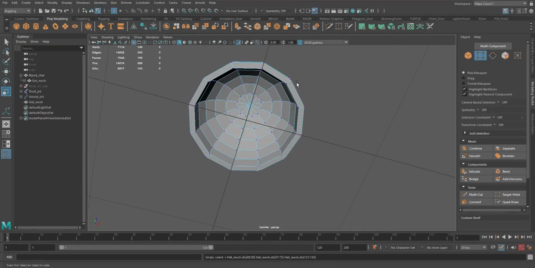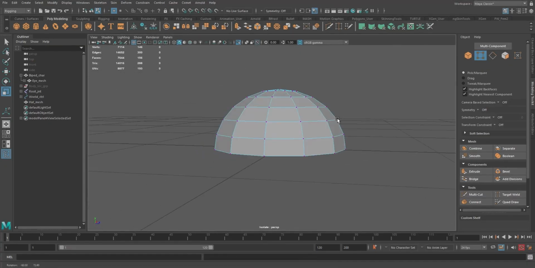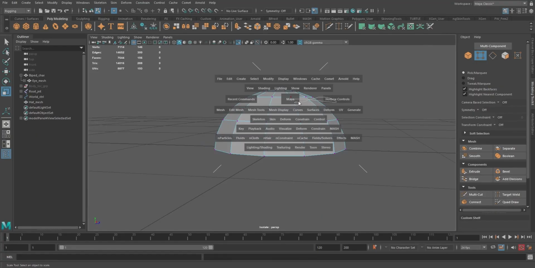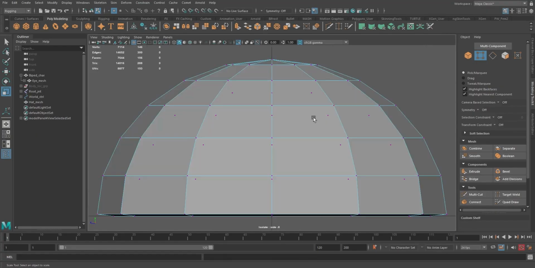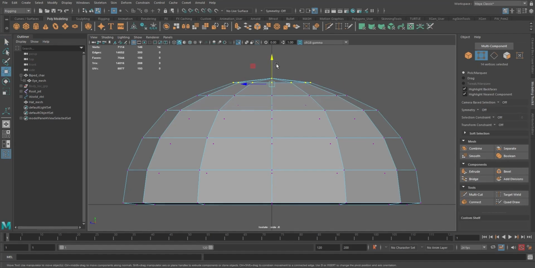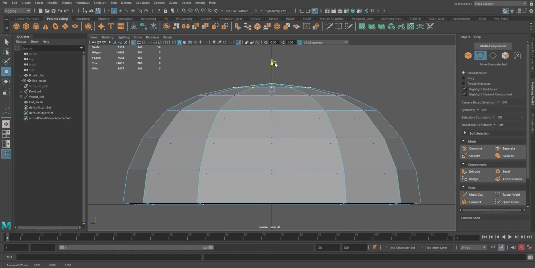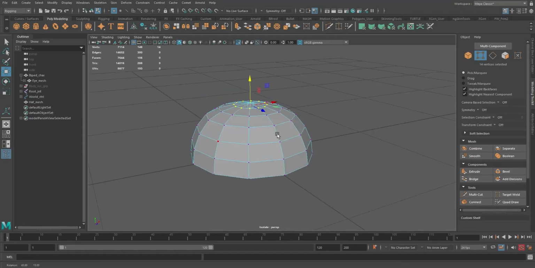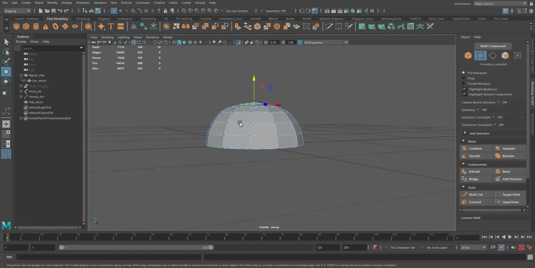Make sure that you get all those verts selected. So right view, and just make sure that all those verts are selected. So make sure that you select the inner ones as well. And we can just bring those down. So I'm just grabbing these, just to kind of give us that hat kind of shape there.